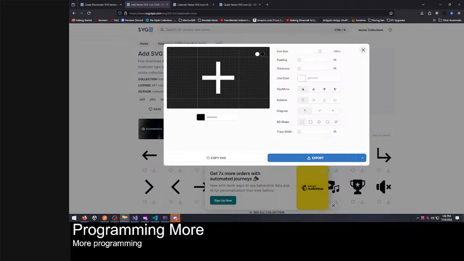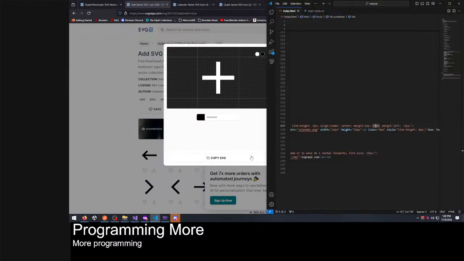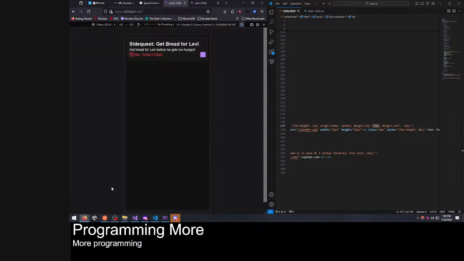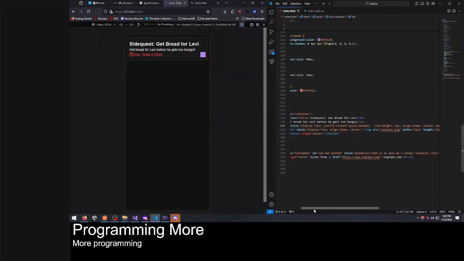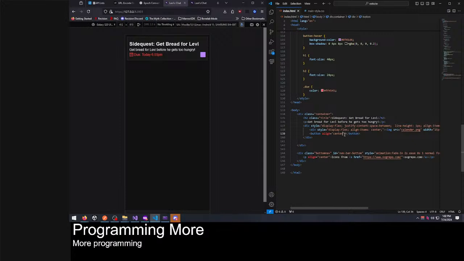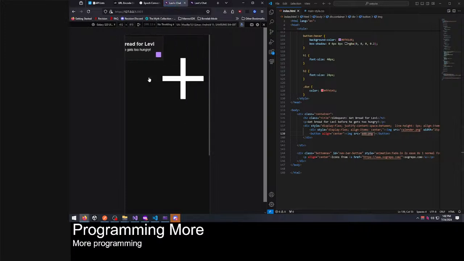I'm just gonna call it add.png. And then inside of here, we will put the image inside of this button where the text is. Image source equals add.png. Ah, there it is. It fits perfectly, guys.